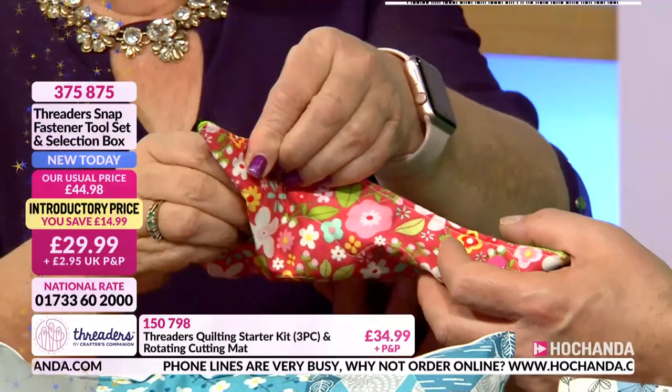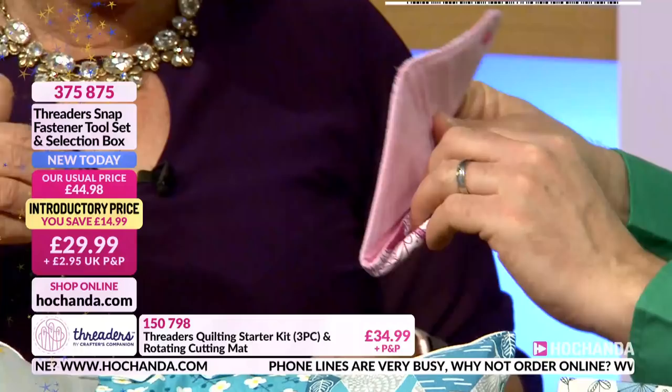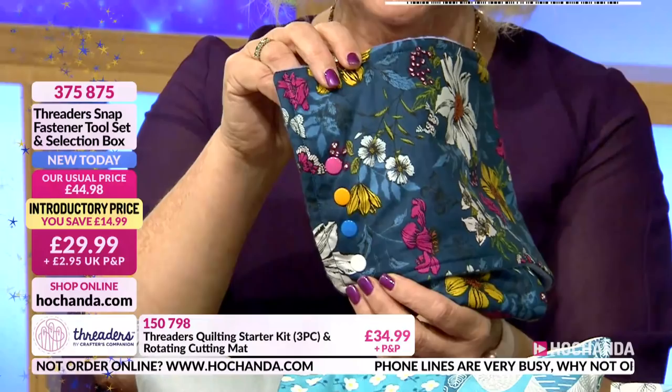Use all the different colours. I mean, I've used matching colours, but use different colours in each one. Make them like traffic signals where you've got all the different colours there. I love the fact we've got a neck warmer here. So good, with three different colours on as well. So that looks amazing as well. Can you see? So you can mix and match as well. Make the insides a different colour. They are so easy to use.